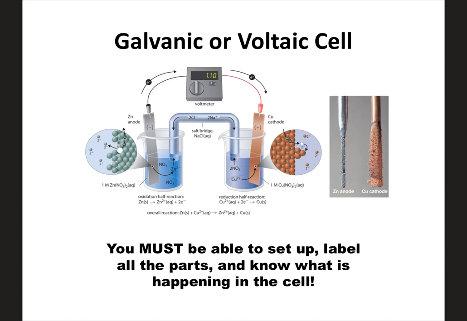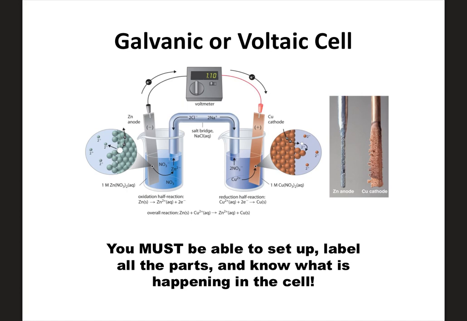Again, another picture here of an electrochemical cell. This is a voltaic cell here. If you notice, the dead giveaway here is that we are generating an electric current from our voltmeter there. So this is a thermodynamically favored reaction, and we are generating that electricity essentially. Remember here, you need to understand that the anode is where oxidation occurs. So the zinc side is labeled as the anode. That is where the loss of electrons is taking place. So you need to understand this again on a molecular level here.